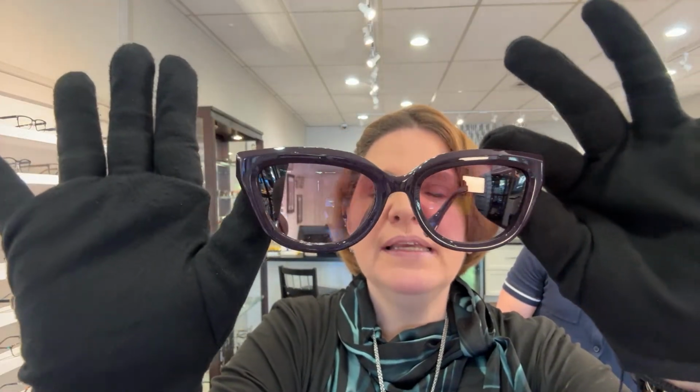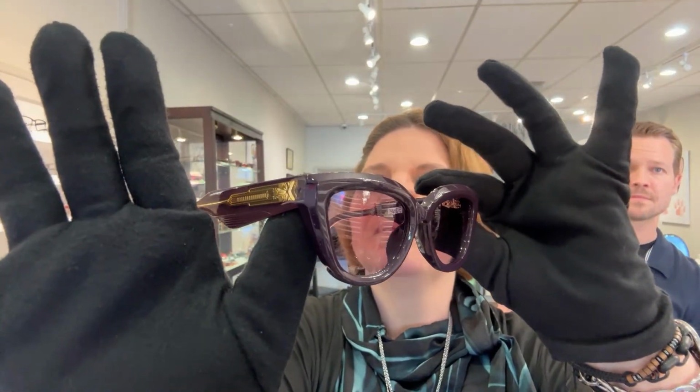It was a bigger, deeper pointed cat eye. This is a much easier to wear cat eye. This is a 55i16 bridge. This is probably, next to the Duesenberg, one of my absolute favorites from this year, and this really sincerely may end up in my eye wardrobe before too long. This may be my birthday present to myself this year.